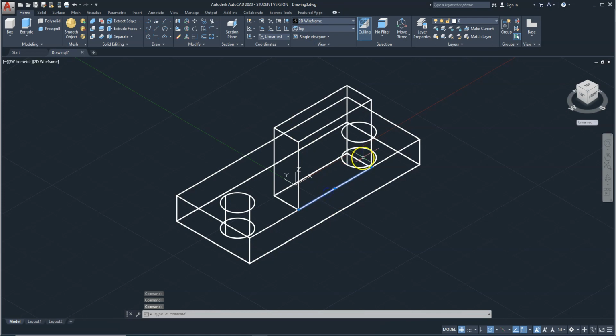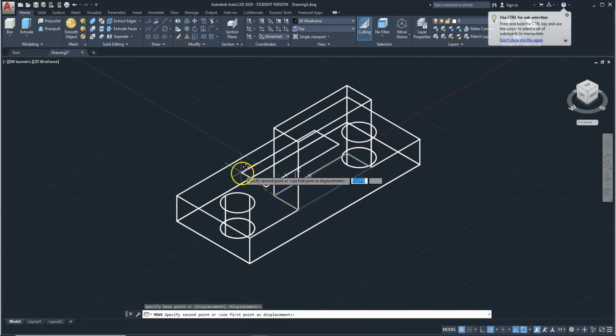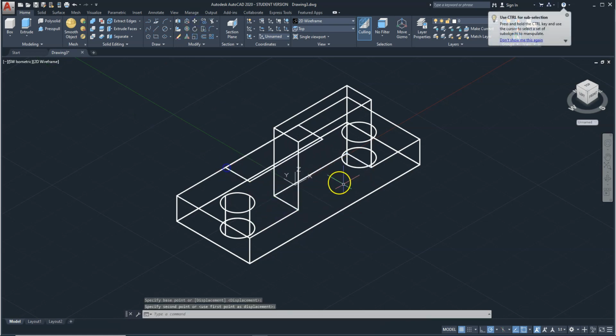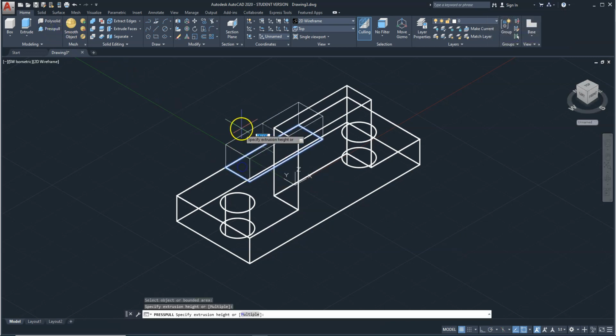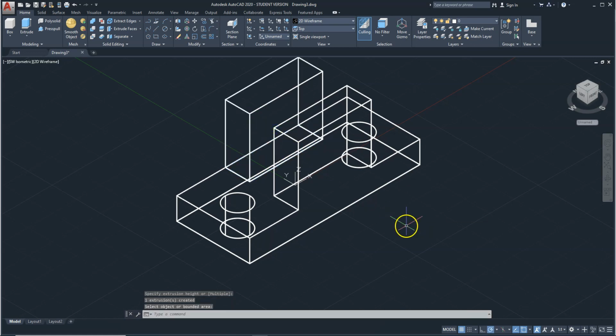And I want to select this profile again, because as I said, we have used the press pull, therefore this profile is still here, and I move it to the other side. Okay, easily, as you see, and use the press pull again up to this point. And as you see, I have two volumes as desired.